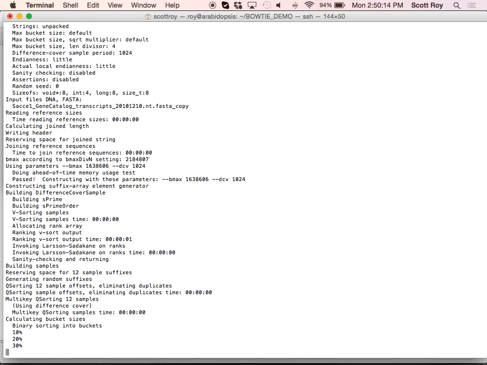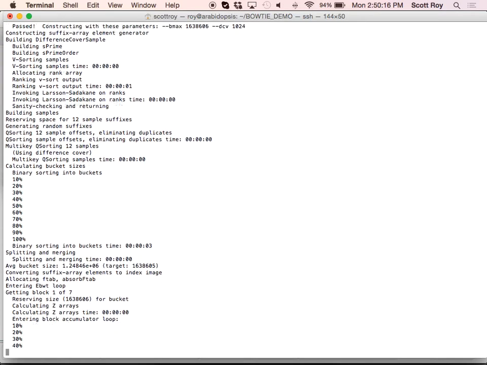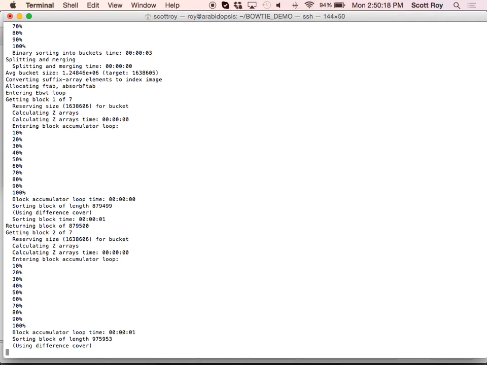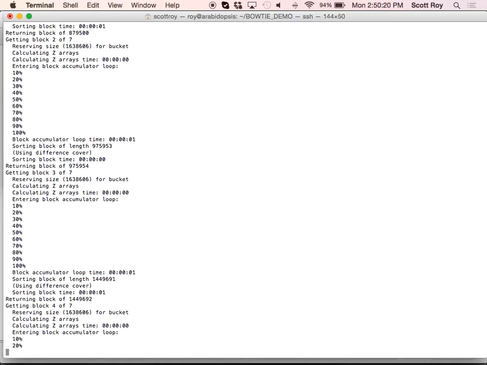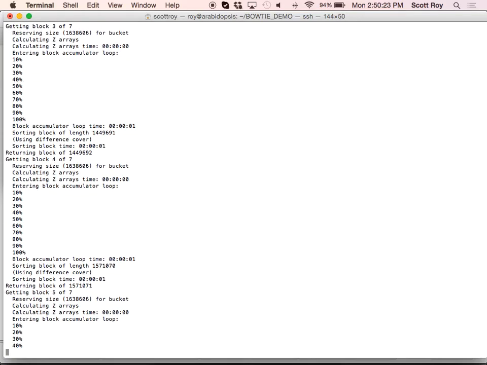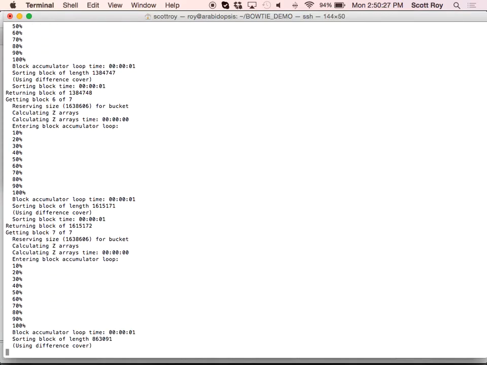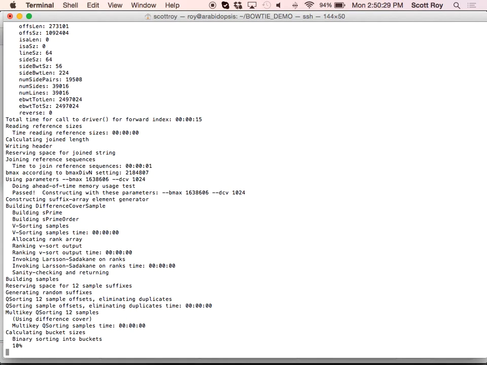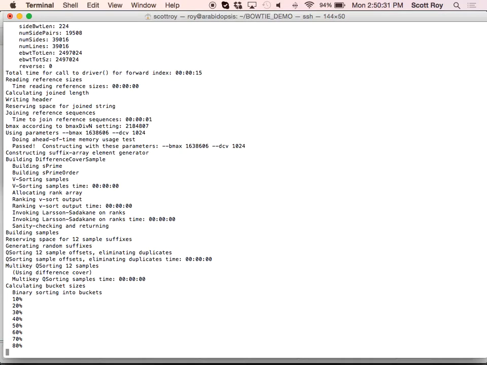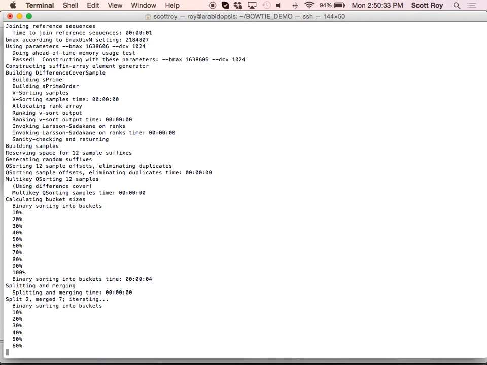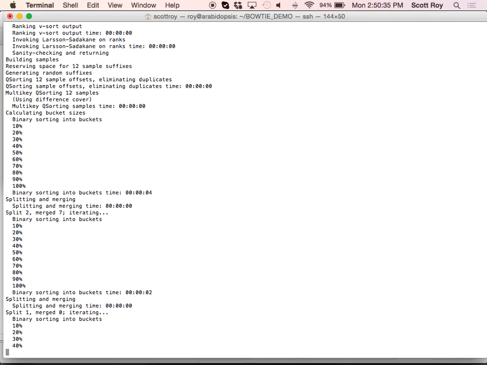So what it's doing now is doing a bunch of math, packing in our sequence in a way that's going to make it optimally searchable so that it can be searched really quickly with Bowtie. And so you see a lot of stuff going by here. This is basically giving you status updates on how this is going. And in fact, we're almost done. It would probably take another minute, but I'll let you do that yourselves.